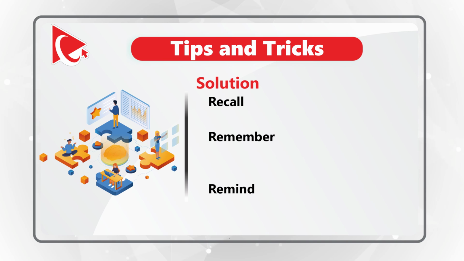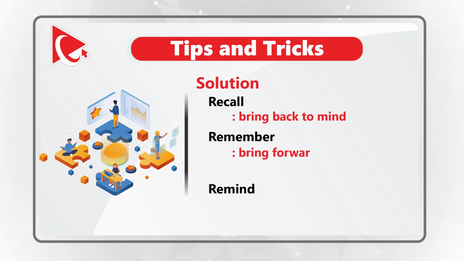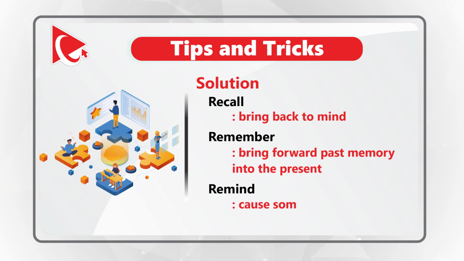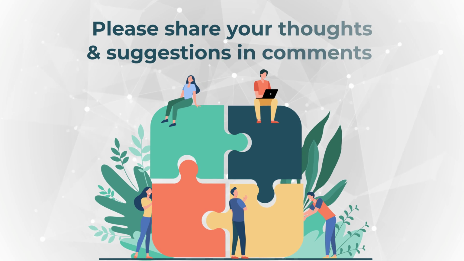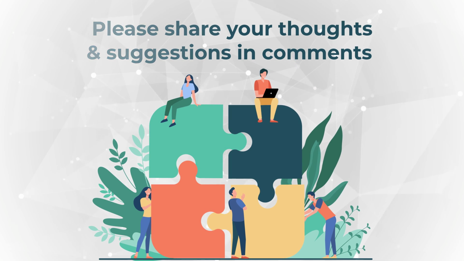For example, the word recall means bring something back to your mind. The word remember means bring forward past memory into the present. And the word remind means cause someone to remember someone or something. Not the easiest question, because each word can have multiple definitions and multiple meanings. And to solve it, you need to know all of them and connect them to get to the final answer.